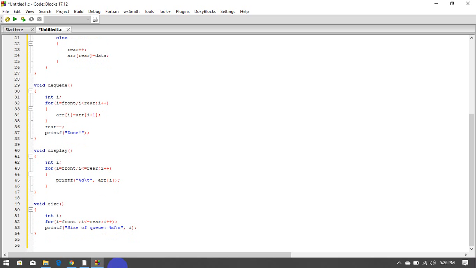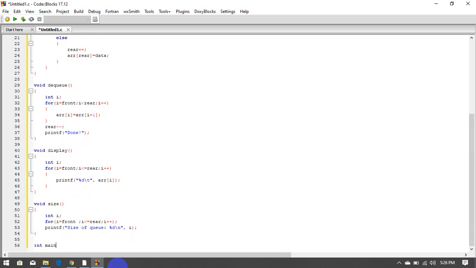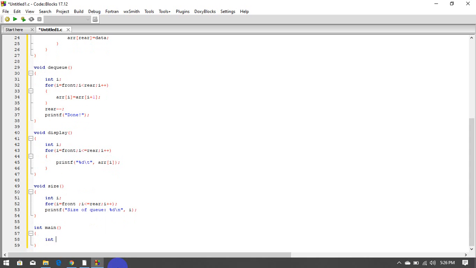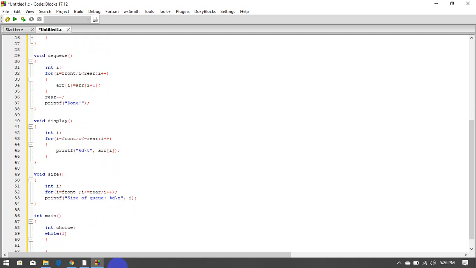Now we'll write the main function. We'll need a choice. We'll need an infinite loop so that we can put our choices every time.